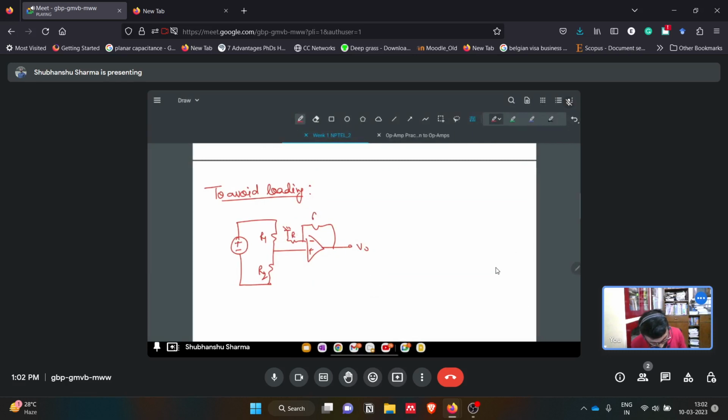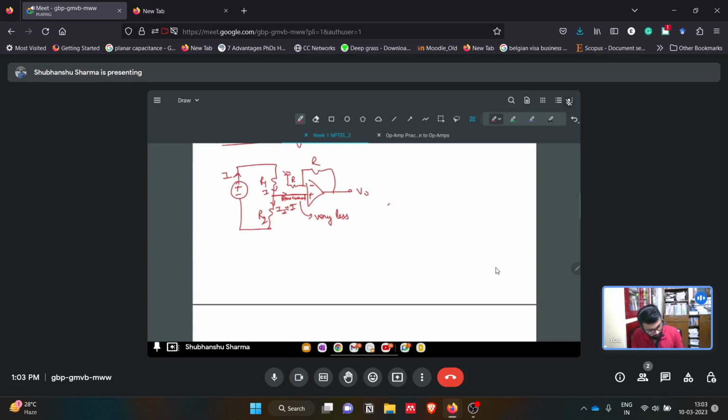And we can change the gain of this amplifier. In this case, if you are giving some I here, then most of the I will go through R2, so I2 will be approximately equal to I, because only some bias current will be there here, which is very less. So this will not affect the measuring of the voltage across R2. That's why using a non-inverting configuration helps in avoiding the loading effect.